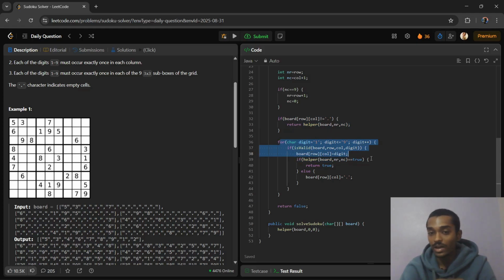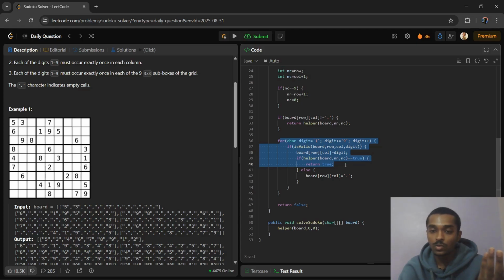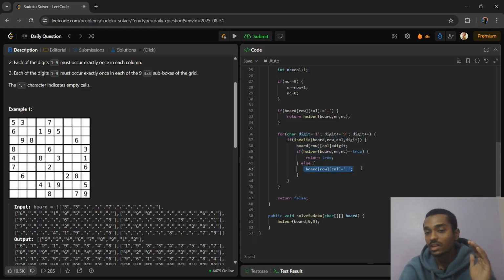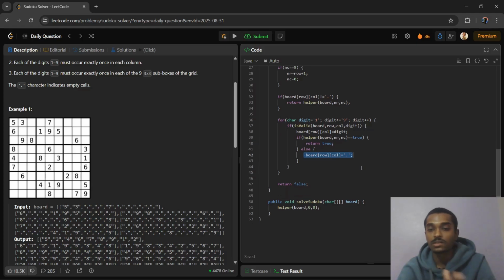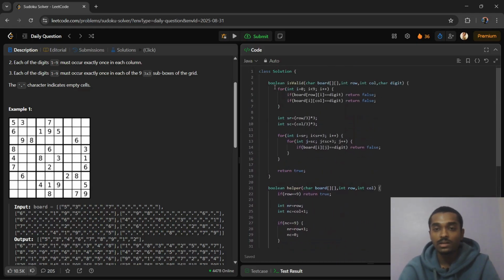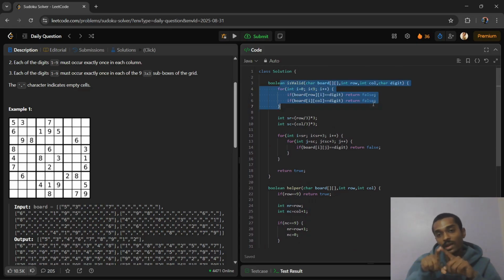If it is valid there, we put it and then try the next element. If this returns true, we return true. If not, we backtrack and try all other options. The valid function is simple: we have to check the row, the column, and that box.